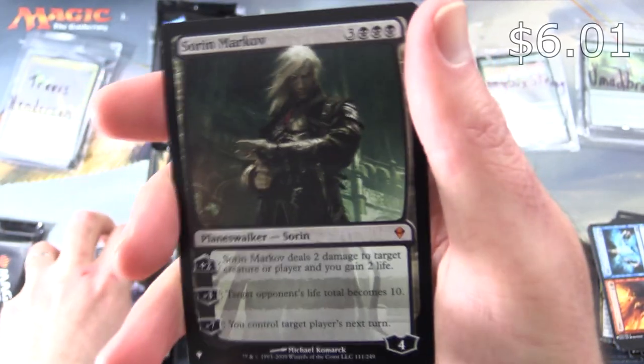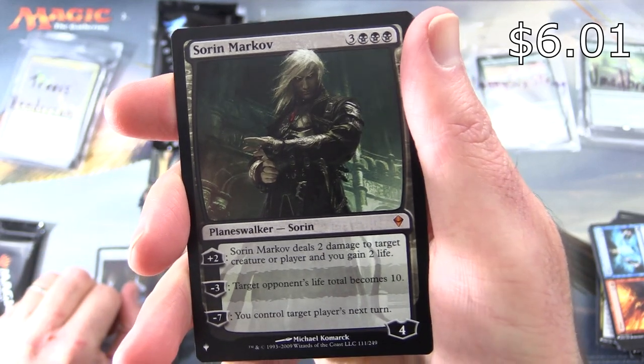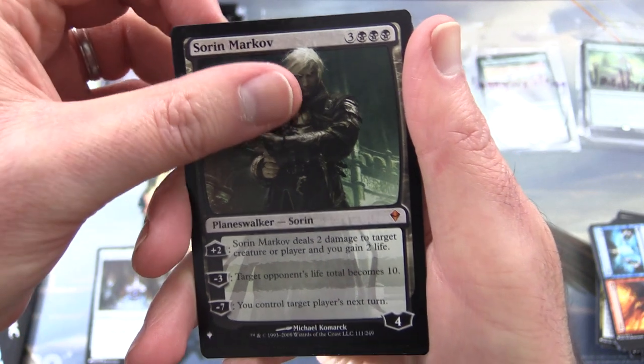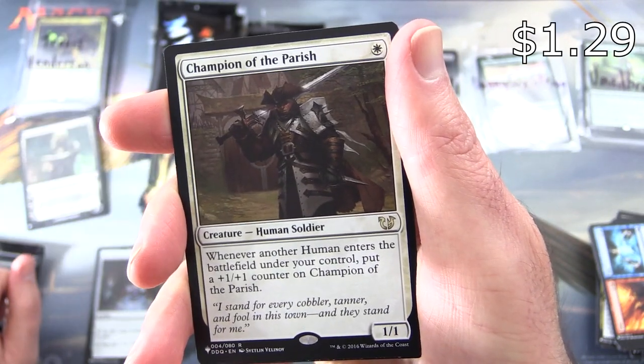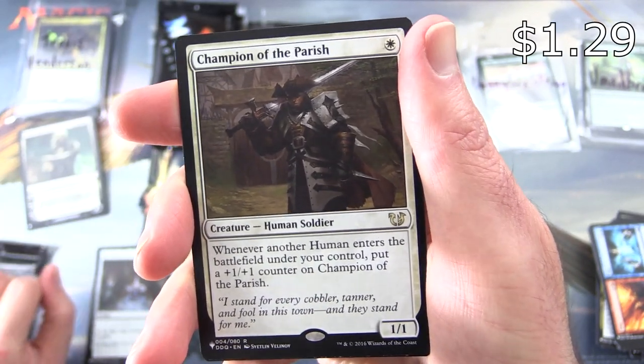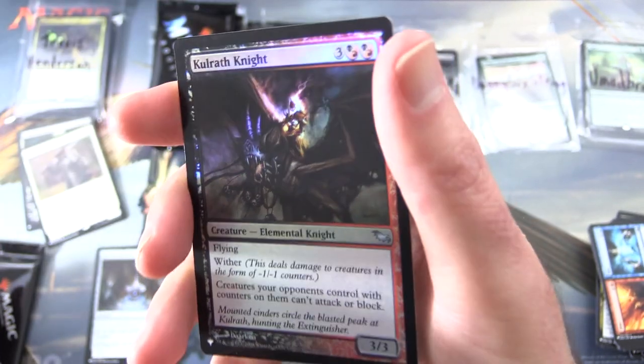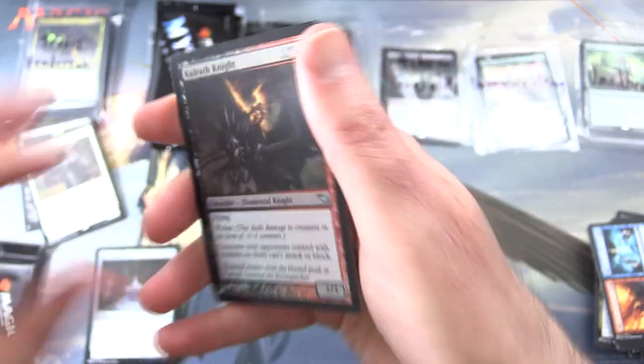and a mythic, nice, Sorin Markov, Planeswalker. Alright, so there you are, Travis, enjoy. And Champion of the Parish is another rare, with a foil Kol-Rath Knight. Very nice foiling, and moving on.